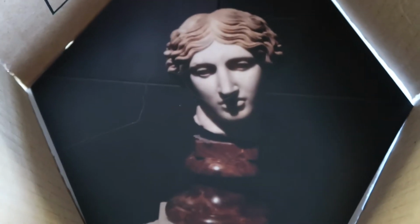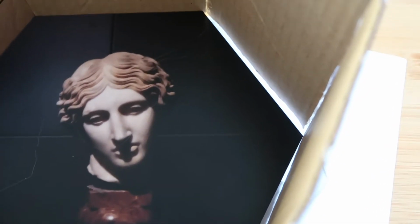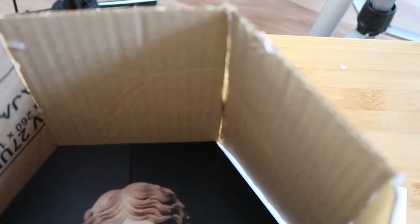Okay, so this one's the prototype, and as you can see, I can get a good solid fit around this side, but then there's a gap there, so it means these ones on this side will cut a bit wide. Over there it's the way it's been glued together, and it's created a bit of a gap with the thickness of the glue, and that's because of the old glue gun. It wasn't quite getting hot enough, so I've put extra glue there and it's bulged out. So that's something to keep in mind when you're actually constructing one yourself. Thickness of the glue in the glue gun.